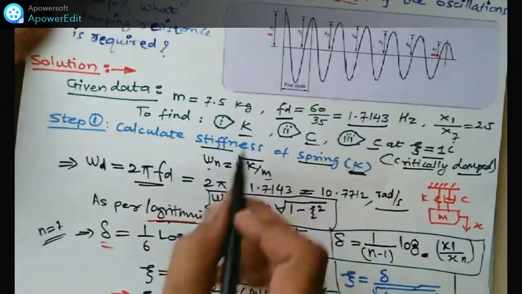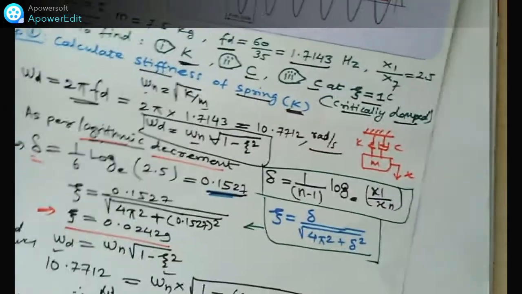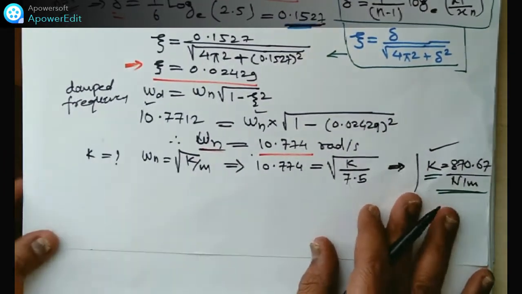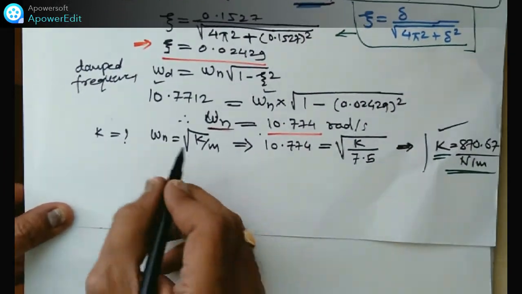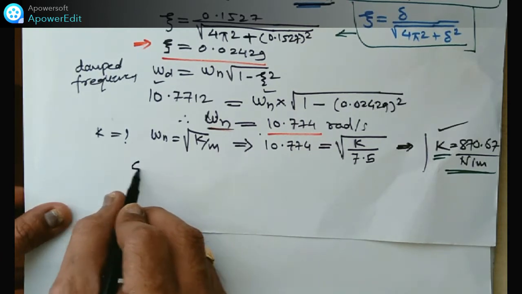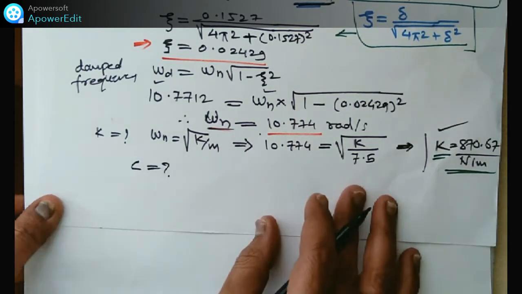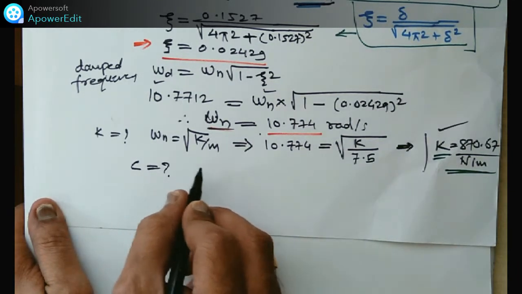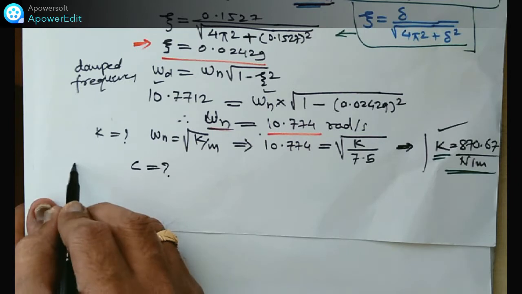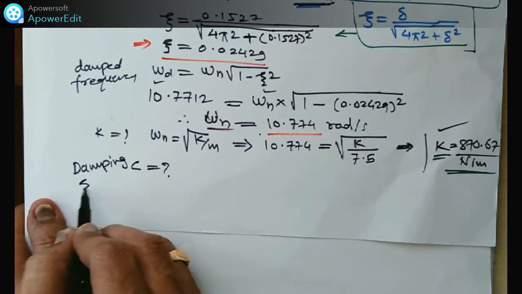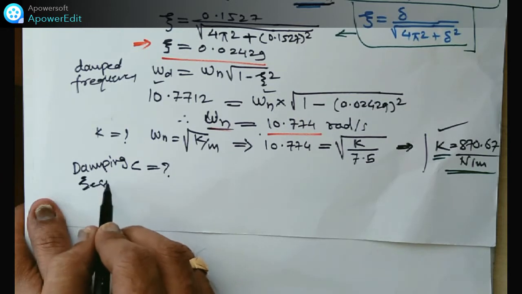Now what do we have to find out? We have to find out now the value of c. C means damping resistance. How to find out the c? By using the formula to calculate the damping resistance. This is the damping resistance, already asked in the numerical. Due to this damper, what is the resistance? We have to find out.